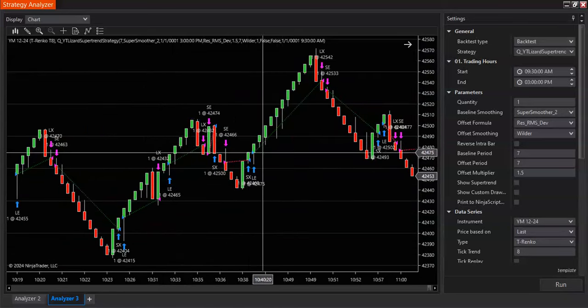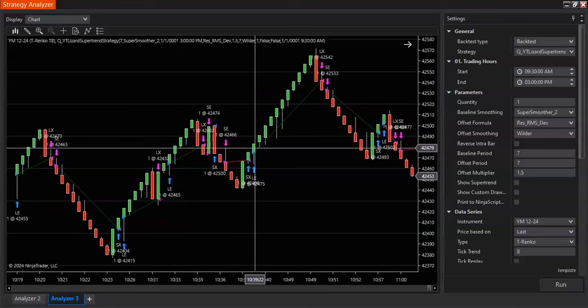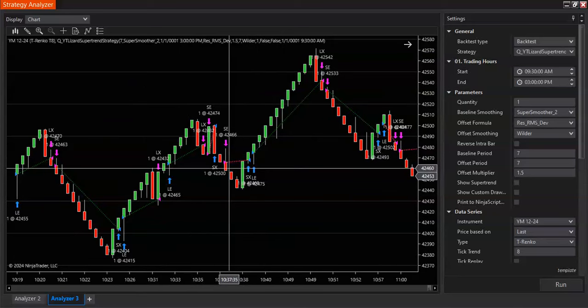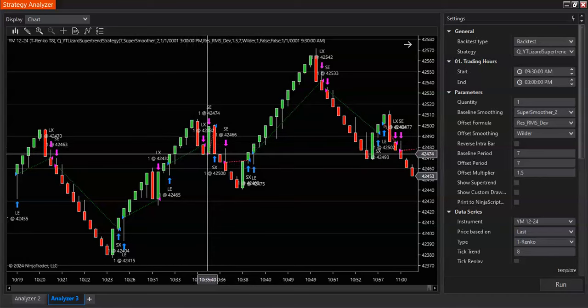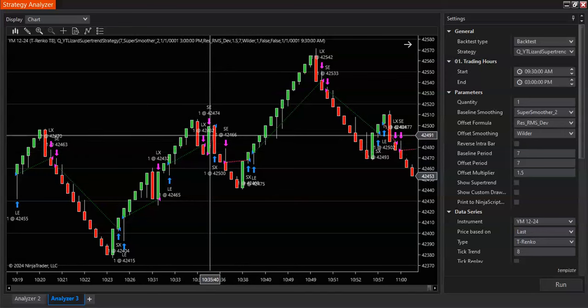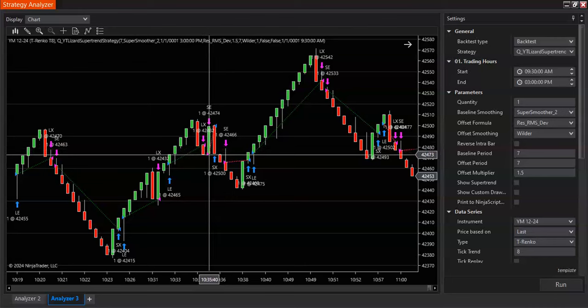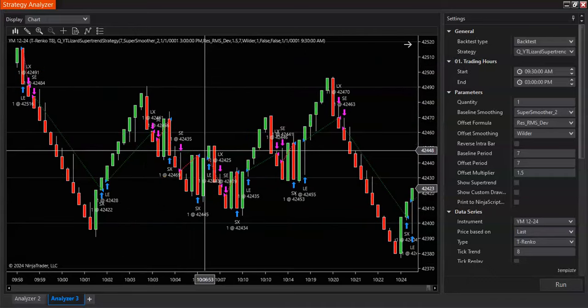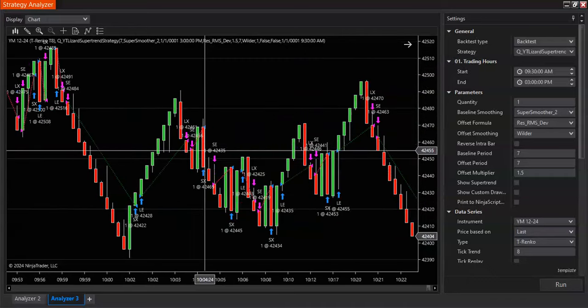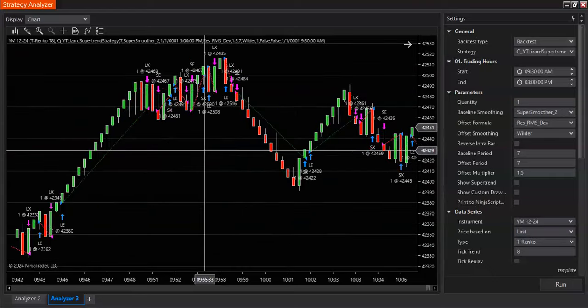All long trades are entered on the green bar, shorts on the red bar. It was a red bar when it entered, then it went to green. So it entered here after the red bar because the current bar, this was the current bar at the time. It was red, new open, took the trade, but the bar reversed, went the other way. Happens. But it is doing exactly what it's supposed to be doing.